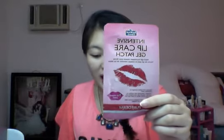The third product is the Puraderm Intensive Lip Care Gel Patch. It's enriched with shea butter and cranberry components, and this lip-shaped hydrogel patch will deliver instant hydration and nourishment to dry, chapped lips. I've always wondered why Mimi Box doesn't really send products for lips — I do have dry lips sometimes. I'm really glad to have received this. It's not the first lip mask I've tried, but I do hope it works well because I quite like the brand Puraderm. I received an eye cream from them before in one of my Mimi Boxes and I really loved it.